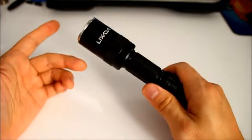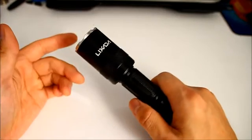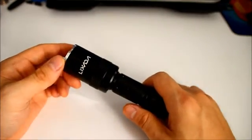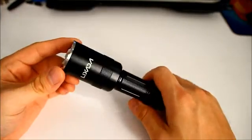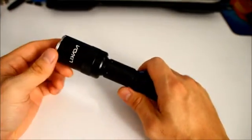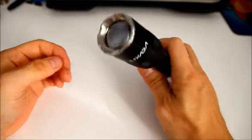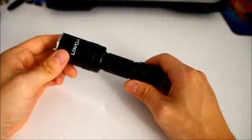And again, it's fairly bright. It's not the brightest of flashlights, even though it uses the latest emitter, XML2. It's not driven that hard, so it's probably outputting at the most 600 lumens. It does use, again, a genuine Cree emitter. Considering it's a budget light for $10, you're getting a premium emitter and just an overall great flashlight.